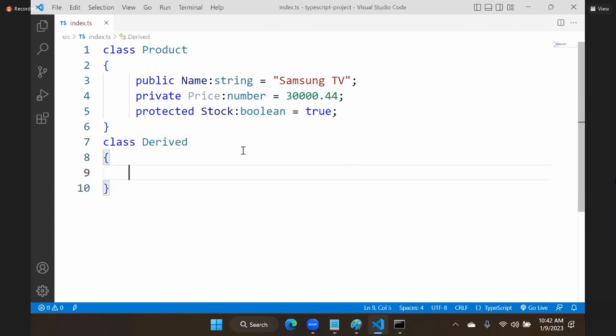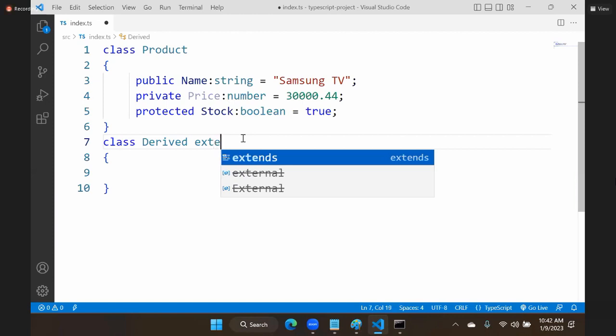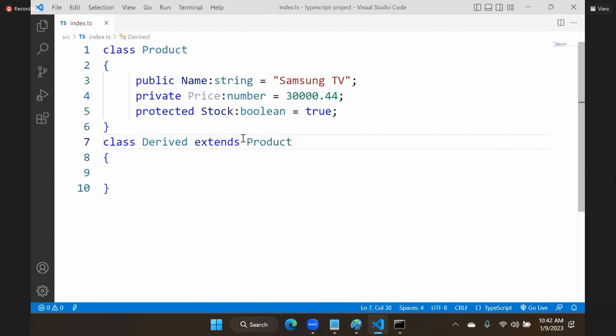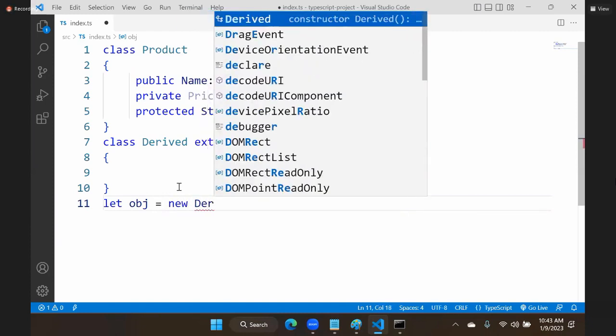This derived class extends Product, same like the inheritance you have seen in interface. Later I will go into class extensions, properties and all, in detail. I am just explaining members first. Later we will discuss properties and methods in detail. Here, one important thing: I am creating an object for the derived class.